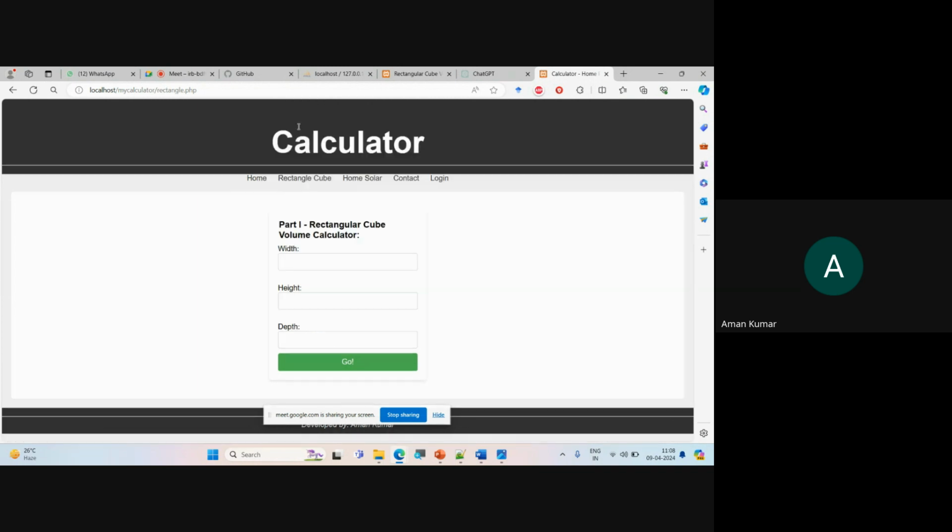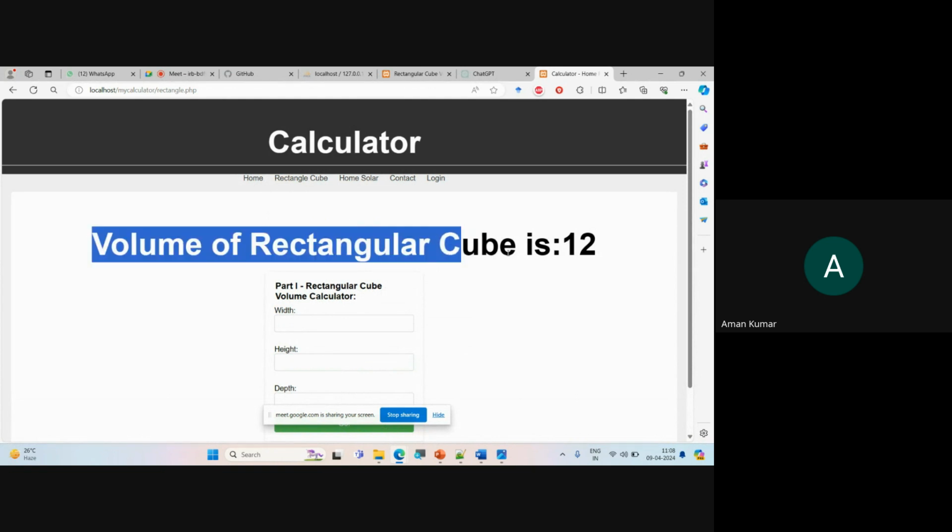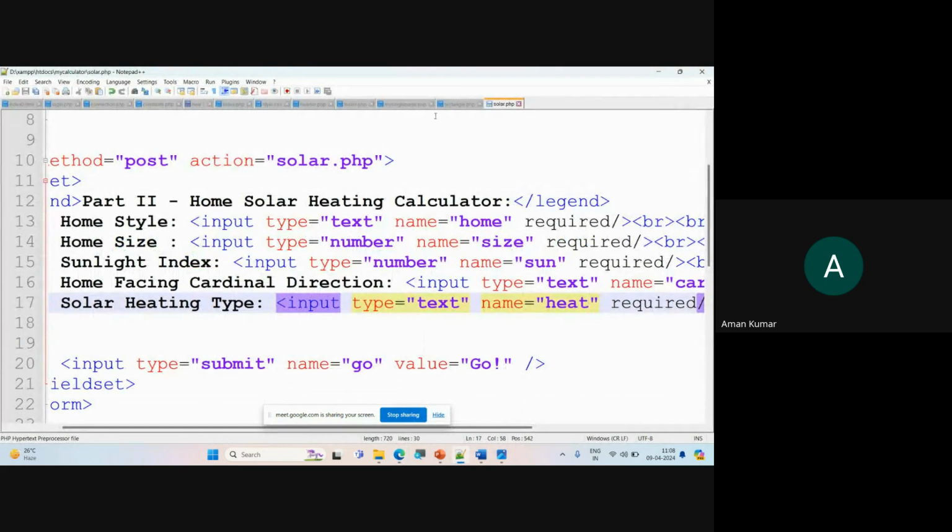See, when a person clicks it after entering a value, we are receiving a result. Volume of rectangular cube is 12. Just a second, the size is too lengthy.